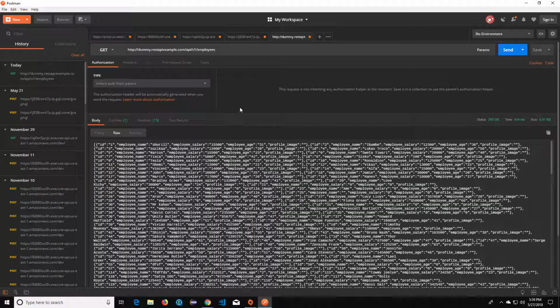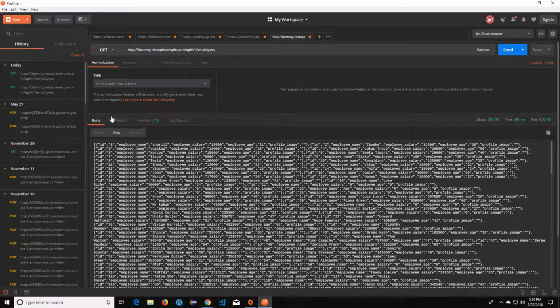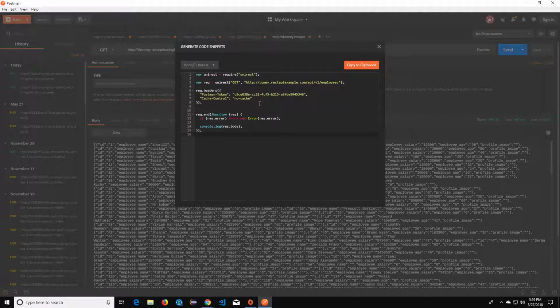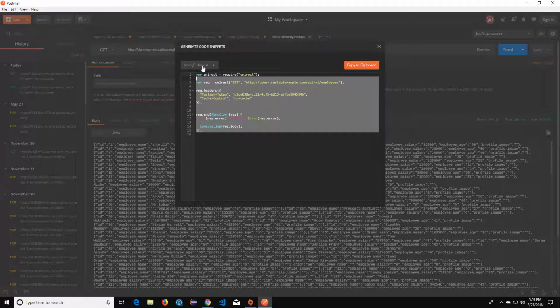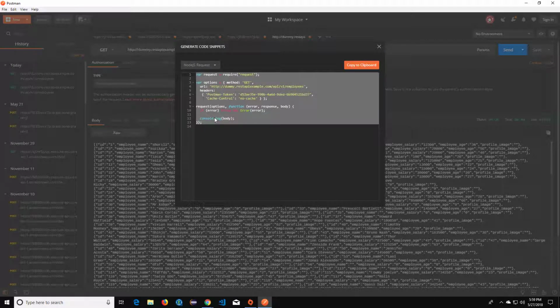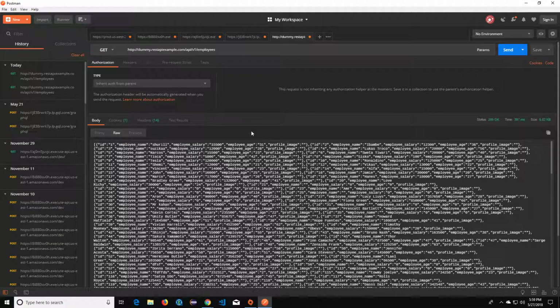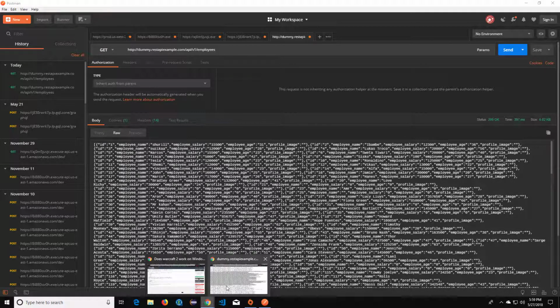So the first thing I wanted to do was copy this URL and put it into Postman, which I did here. And so I do that, and I get back the same data. I was using the code feature. However, even though this is a pretty good code snippet, I started off with this one. However, this doesn't work in all cases because this JavaScript is going to execute asynchronously. So the function I was calling was returning before this function finished. So I had to use the fetch library, and I'll show you what that looks like.